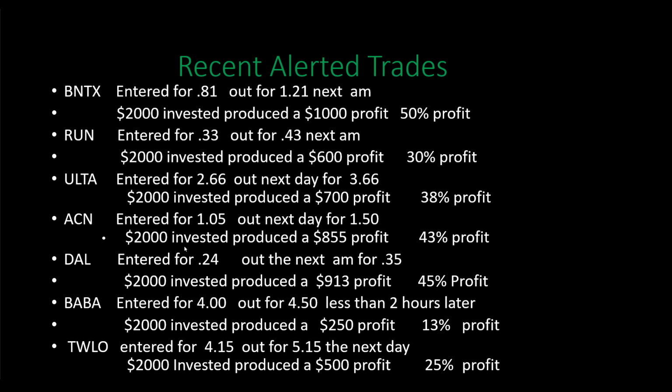I'm not going to go over every one, but you can see these were profitable trades that we sent out on the alerts. This was an intraday trade right here. Entered for $4, out for $4.50. Less than a 2-hour trade. $2,000 invested created $250 profit in about an hour and a half. So 13%. So we do have some intraday trades too. Quite a few intraday trades. We had one today in SE as a short that we took a profit in.